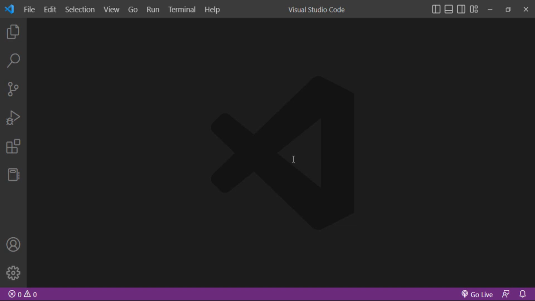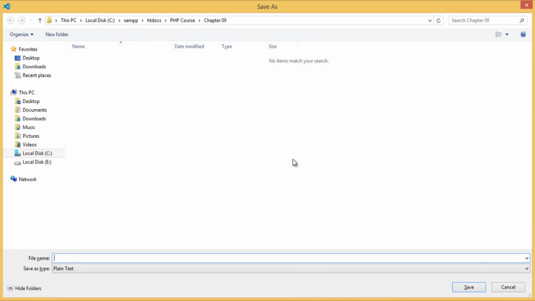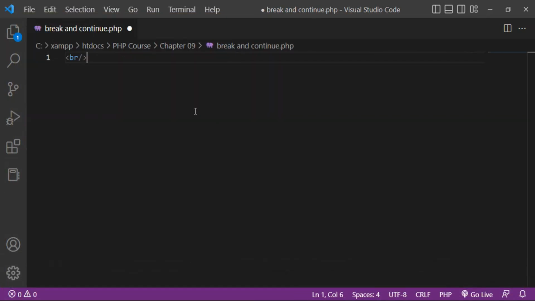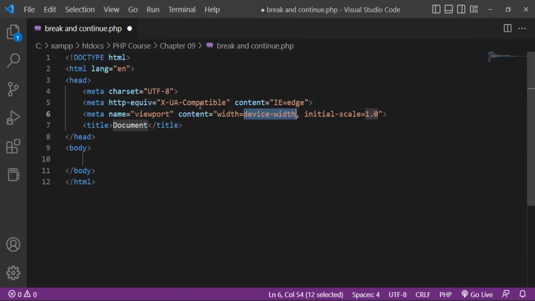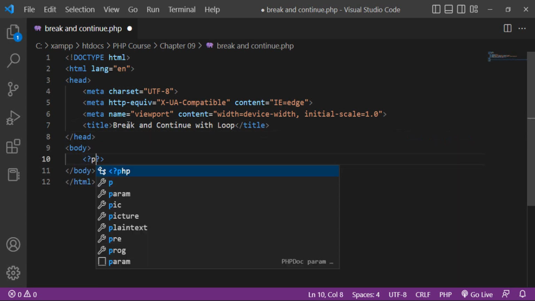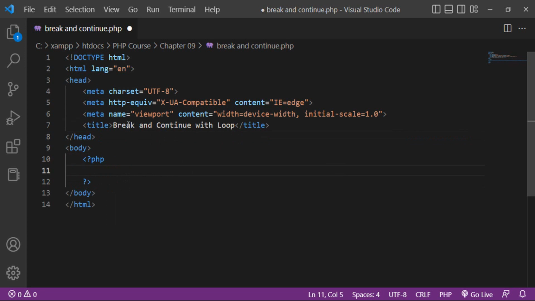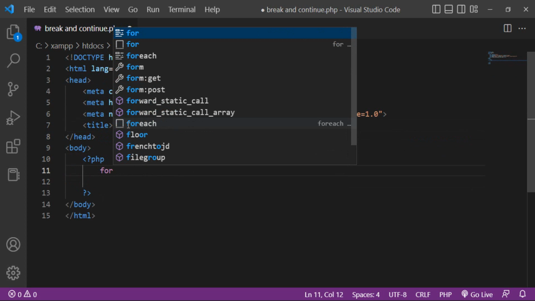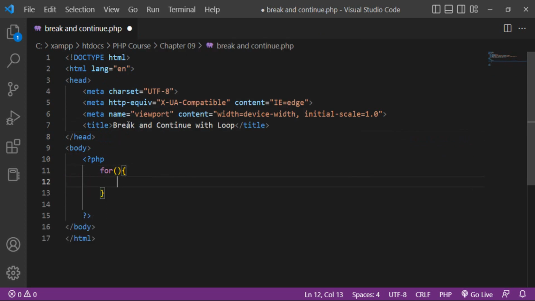In Visual Studio Code, just create a new file and save it as break and continue.php, and then write the HTML basic structure. The title will be break and continue with loop. In the body section, write PHP and then for, the basic structure of a for loop.